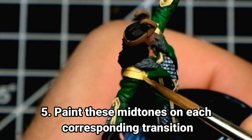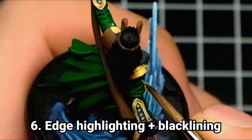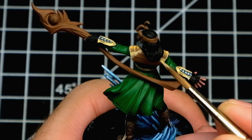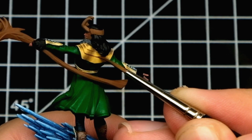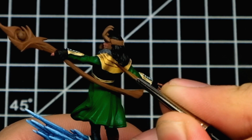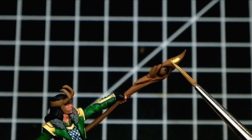Remember that the more midtones you will have, the smoother the gradient will be. Once you get it, you will have to edge highlight every single golden piece and of course, blackline it. By the way, for blacklining of a gold piece that is right next to another gold piece, I use Rhinox Hide. So like this I will progress on, and since it's the same stuff over and over again, I will just speed up the footage and see you in a minute.